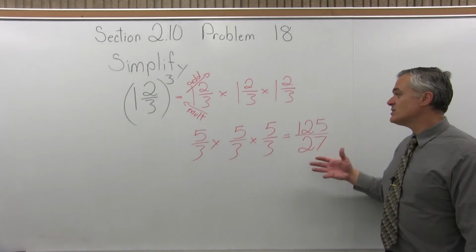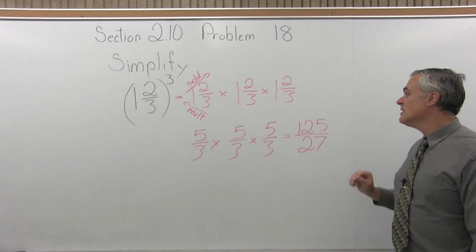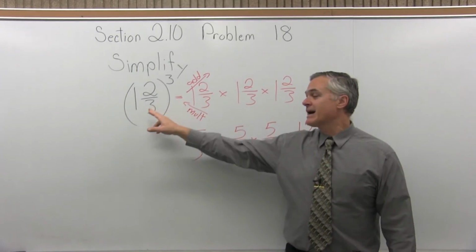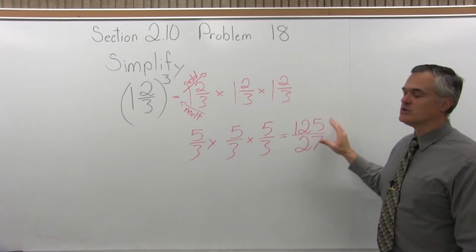Now that is the answer. Some math teachers may let you leave it in this form. This is an improper fraction. Other teachers may want you to put it back in its mixed number form. So if your teacher is okay with it as an improper fraction, you can stop here.